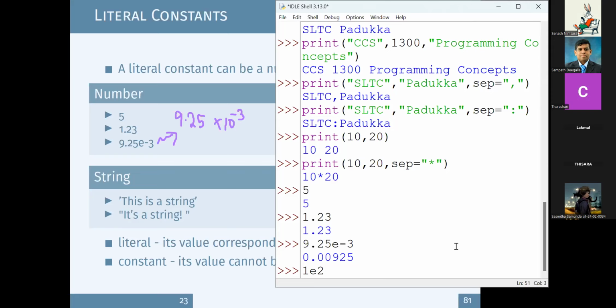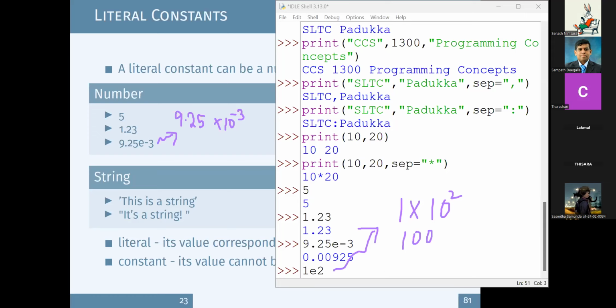What is the outcome? Right. So this is like 1 into 10 to the power 2. 10 to the power 2 means 10 into 10. That is 100. So 1 into 100. This is 100. This is what we expect.